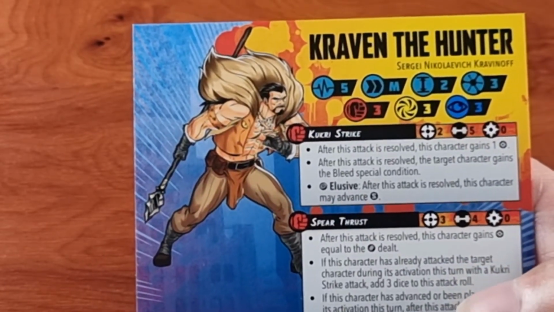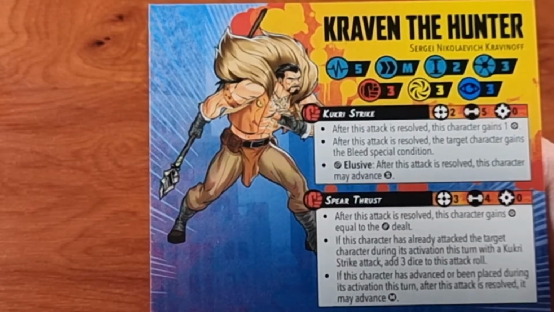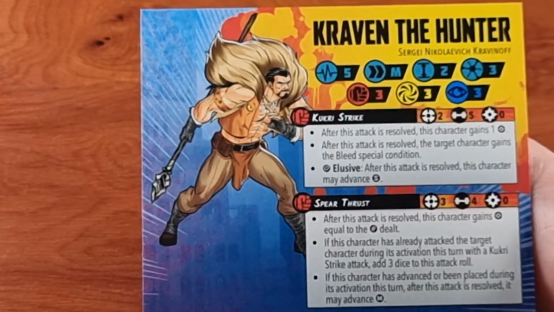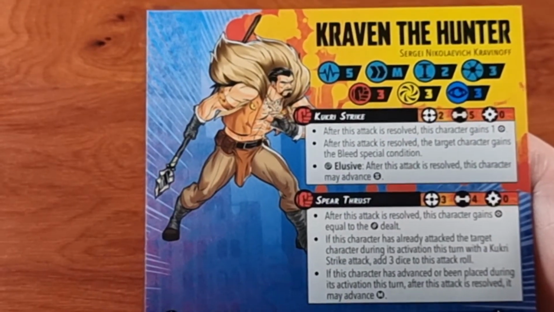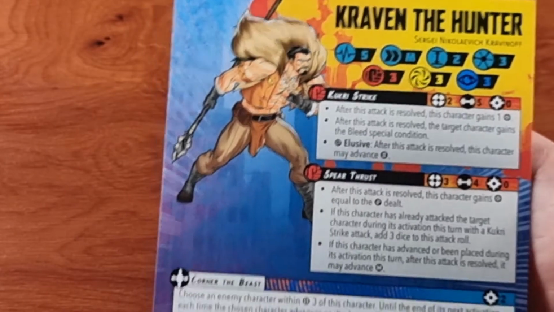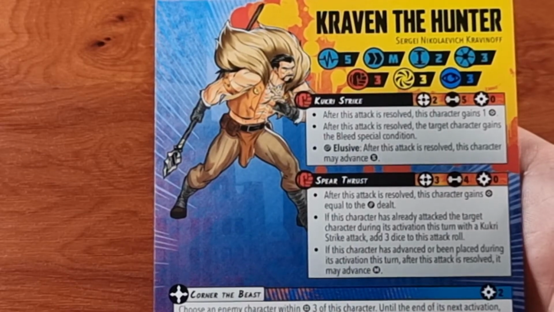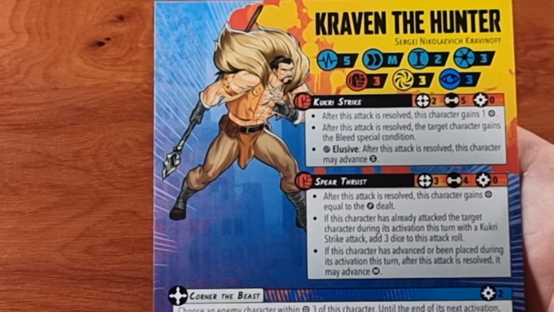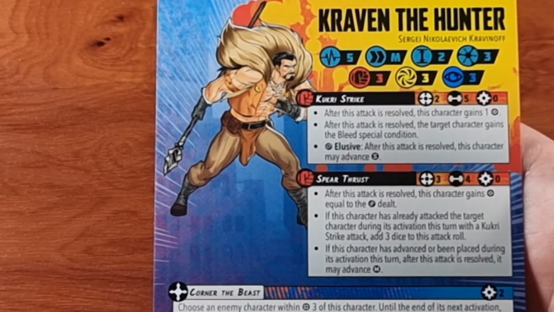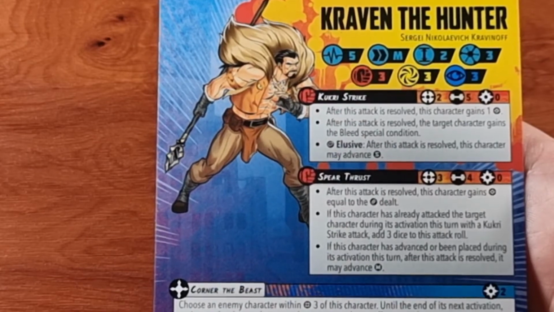Spear thrust, range 3, damage 4, and power, sorry, power 0. After this attack is resolved, the character gains power equal to damage dealt, which is something that seems to happen with every single character at the moment, and I don't think that's very good. I think that's a bit lazy. I think something else could have been done for that. If this character has already targeted the character during its activation turn with a Kakuri Strike, add 3 dice to this attack roll, which makes that quite nasty, like 7 dice. And if this character has advanced or has been placed during its activation, after this attack is resolved, it may move medium or advance medium.